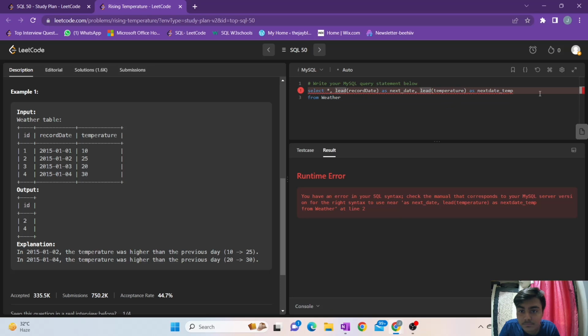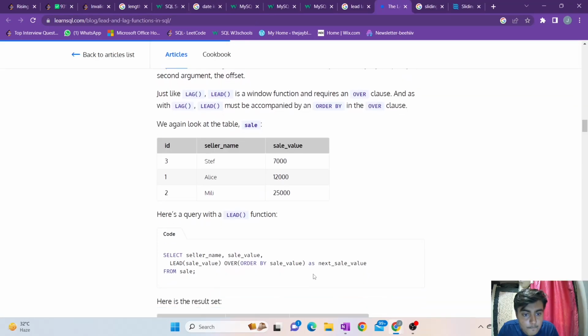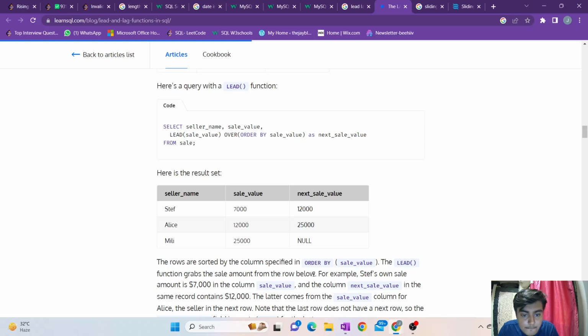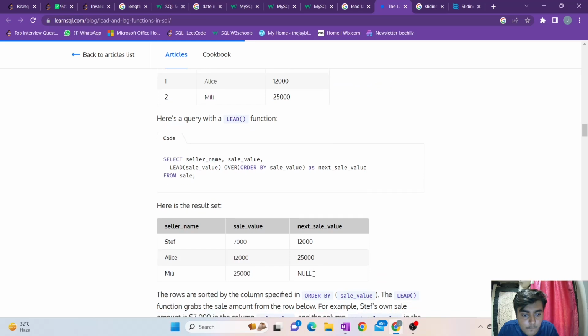Oops, I got an error here because I tried to use this window function directly on the column, but window functions are not written directly. I will have to write the over clause as well, on which this window function would be applied. So here I am checking whether the syntax I wrote earlier was correct or not. You should also try the same way before directly referring to the concepts.